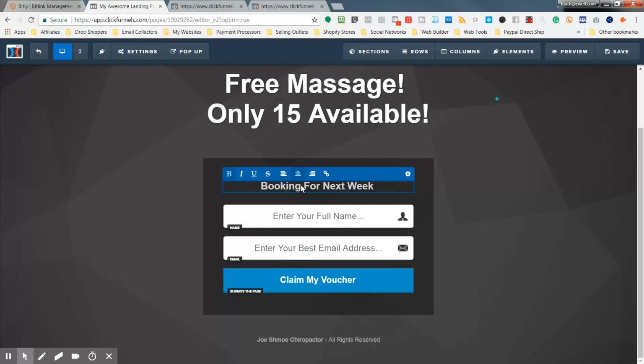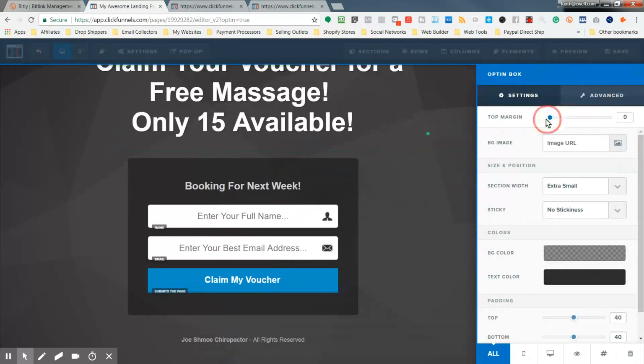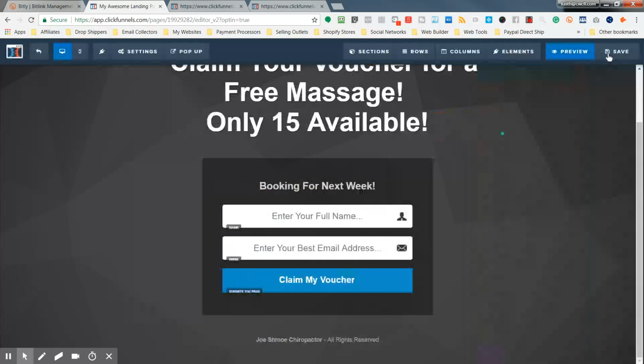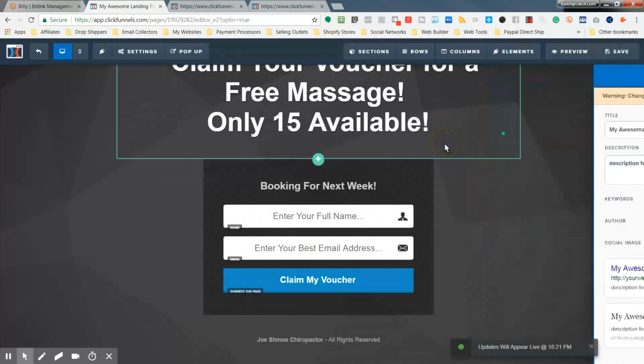Put booking for next week or something like that, or some kind of call to action. Okay, I can actually move this up here too, so we can get a little bit closer to the top. All right, so I'm going to hit save there, guys. All right, so that's our first page of the funnel.